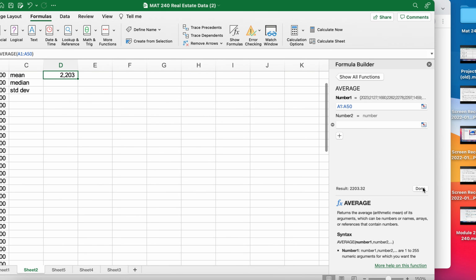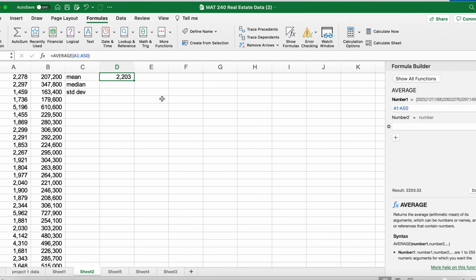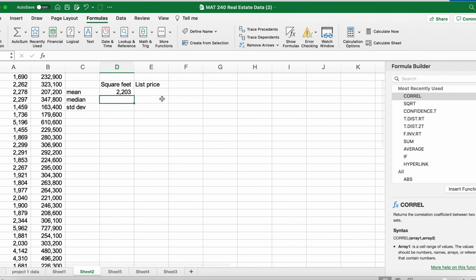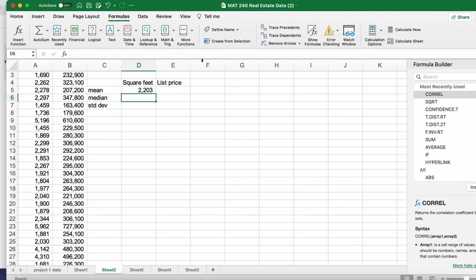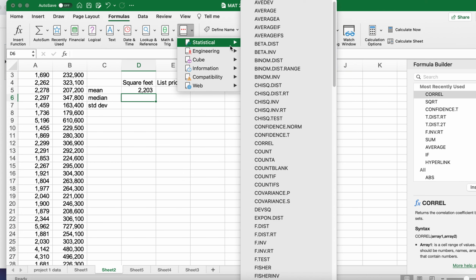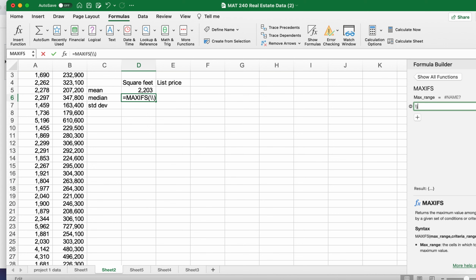And I'm going to click done. Okay, I want to do the same thing for the median. So I'm still on formulas, more, statistical, whoops, that's not what I wanted to do.